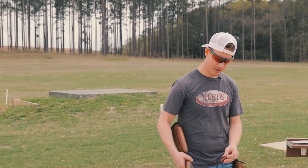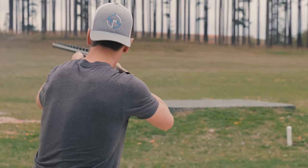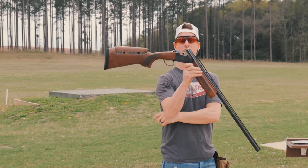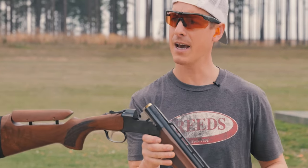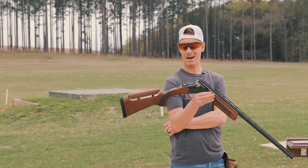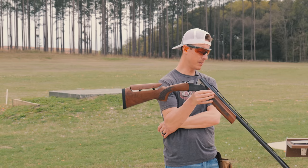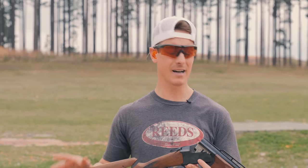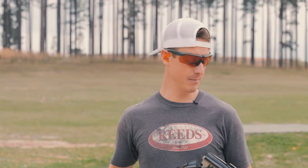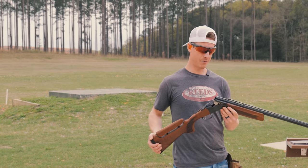As far as reliability, there's not a lot to look at here on a break-action. There is an extractor that lifts the shell, but there is no ejector on this shotgun — heads up — and that's okay, sometimes it's nice to not have your shells flying out. I'm surprised it has as much recoil as it does. It's not terrible, it's manageable, but I'm thinking more about the kid aspect here. It's more recoil than I would like a young person experiencing on a nine-pound gun that might be a little bit heavy for them to hold. Generally, the heavier the gun, all else equal, the less perceived recoil.